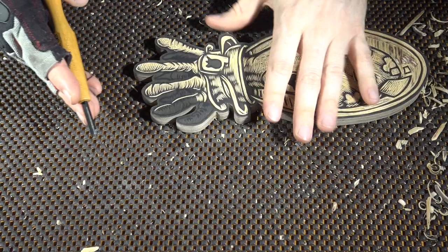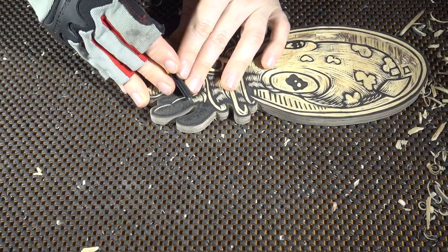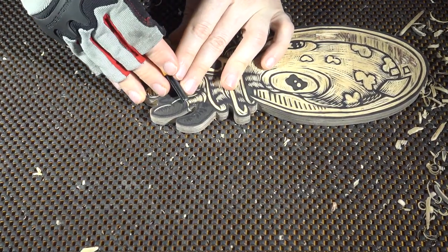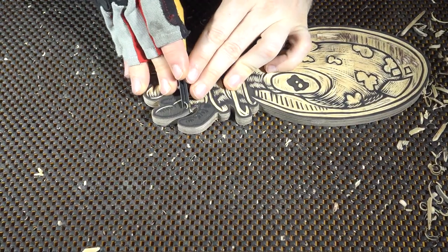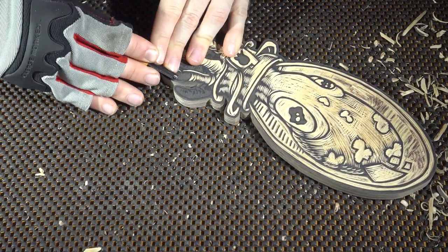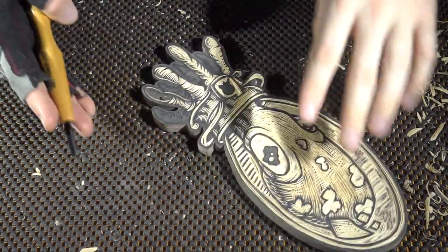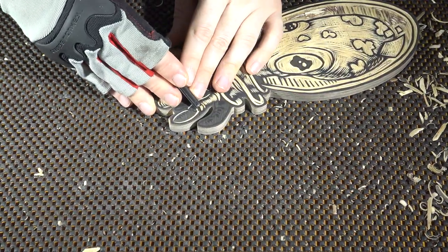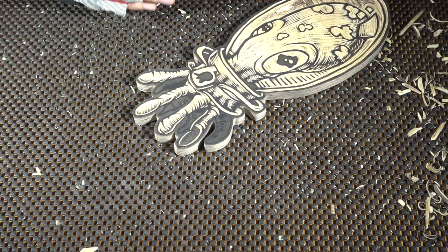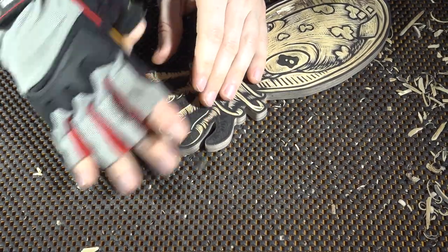I like to carve every little leg slightly differently so they don't all feel the same. I want there to be variety in the textures, even if it's the same texture that I'm trying to get. I don't want to carve everything exactly the same because that's kind of boring. So each one feels a little bit different. And there's no rhyme or reason for the decisions I'm making generally. I just kind of go for it and see how it looks.